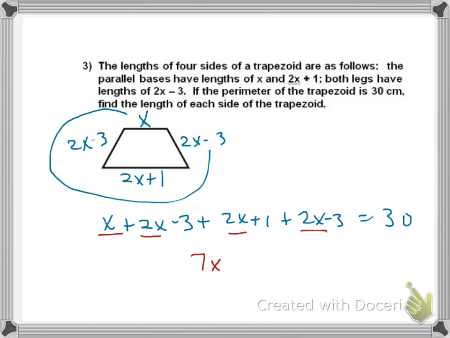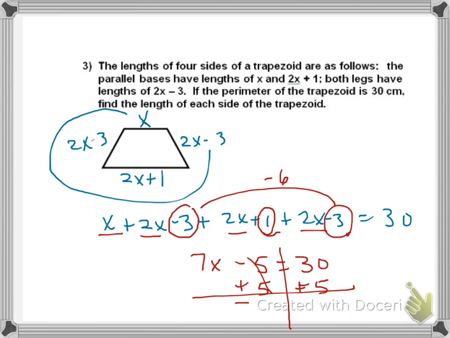Now, my other like terms is negative 3, a positive 1, and a negative 3. Negative 3 plus negative 3 is a negative 6 plus 1 is a negative 5. Now, I'm going to add 5 to both sides. I've got my like terms collected. And I get 7X equals 35. Then I divide both sides by 7. X equals 5.